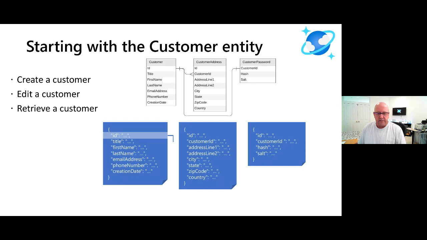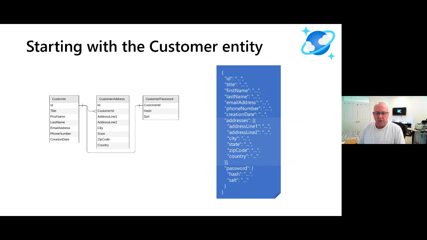So first thing we need to do is we want to translate each of these tables into a corresponding JSON document. Now, we could keep these in separate containers in Cosmos, but let's look at what operations we need to support. This both includes creating a customer, editing a customer, and then retrieving a customer. Given that Cosmos stores data as JSON, one of the things we could do is embed our address and password tables into the customer table. Now, when I create a new customer, I only need to insert data into a single container. Reading data is also easier because I only need to read from that single container as well.